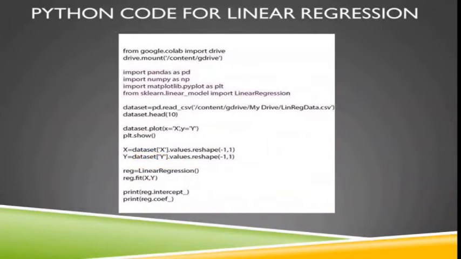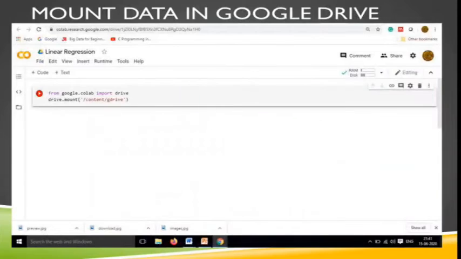Let us use the following Python packages and implement simple linear regression. Now we will learn how to implement linear regression with popular Python programming packages. First, we have to open Google Colab Notebook from Google Search. Next, we have to download the dataset from the web, upload it to Google Drive and then import it to Google Colab using the code from google.colab import drive, and press the play button to execute.